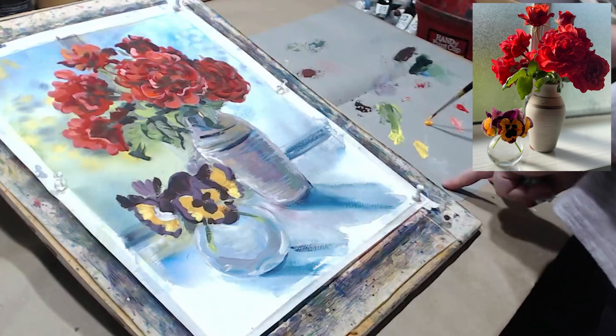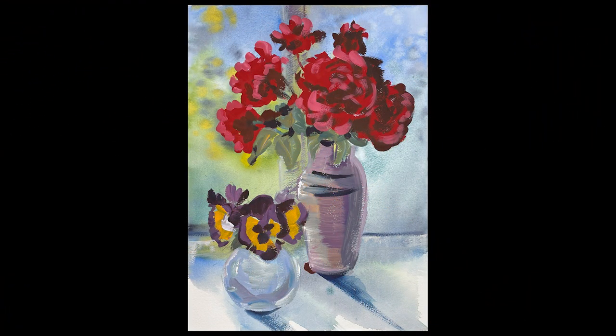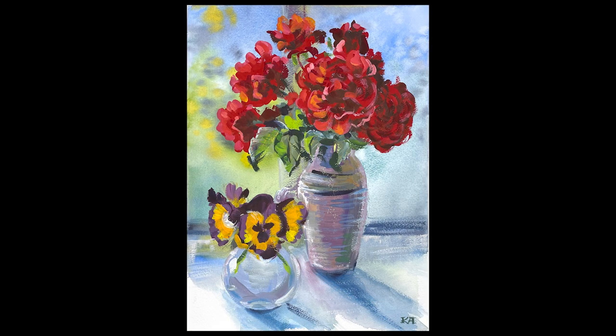Here's the painting before I corrected the highlights, before I added warm highlights, red mixed with yellow. And here is the final painting after I made all these corrections. You can see how different it looks, and I think it looks quite improved. So let me know what you think about it.